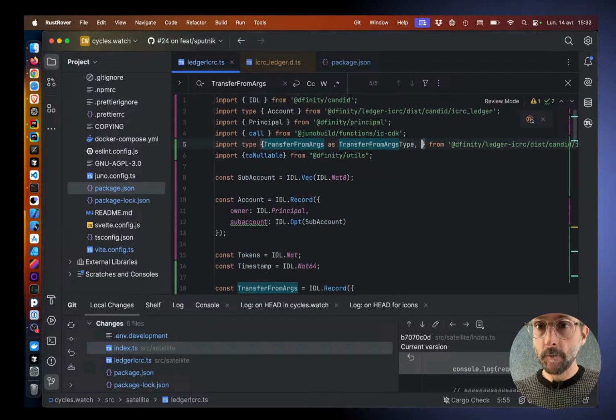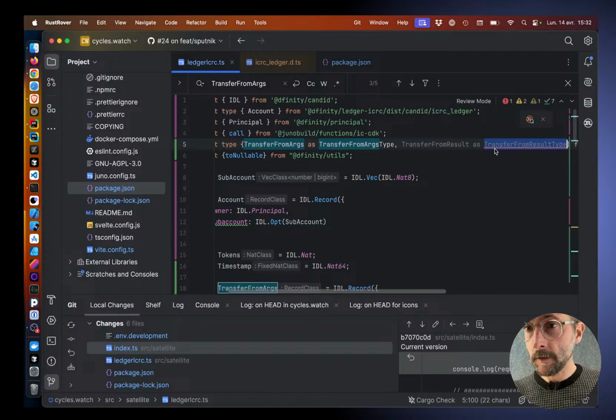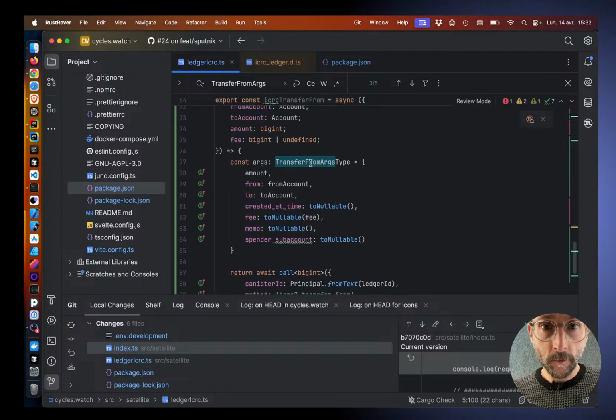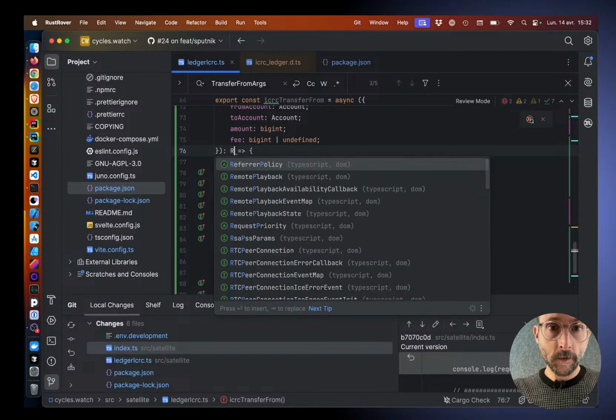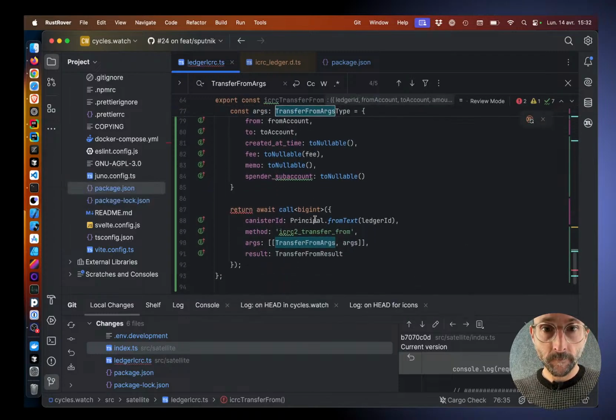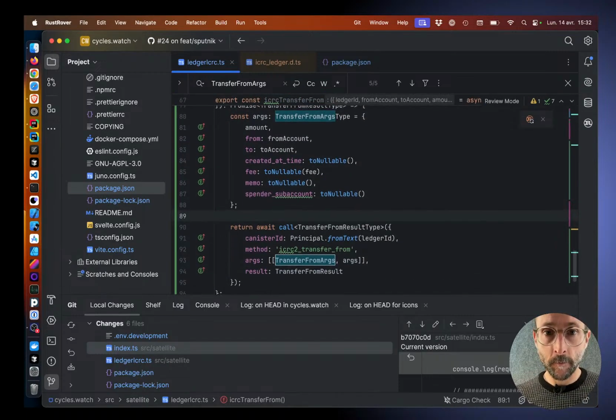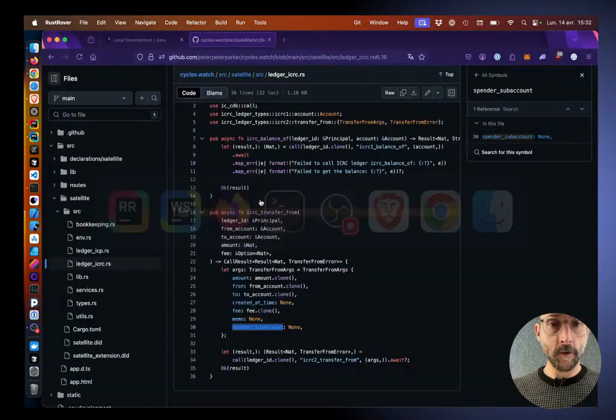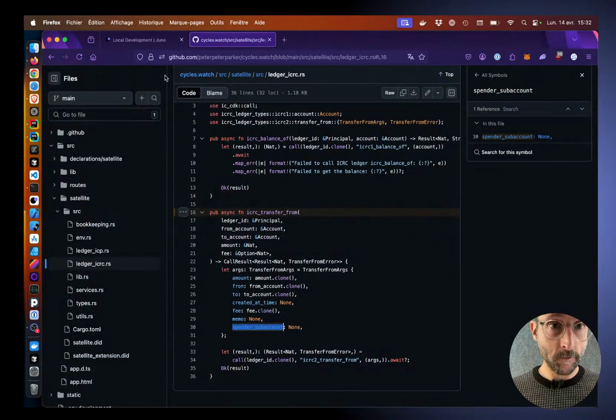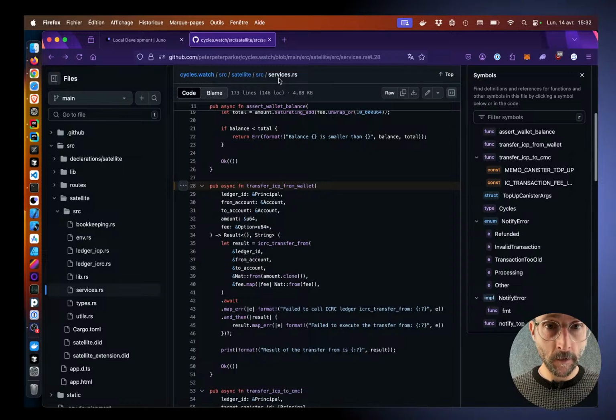So we do the same. Here we do promise. There. All right, and that should convert, I guess, I hope, our transfer from that we had in Rust. So since we have it here, now we can write the services, because why did we do that? We did a service because we mapped the error.